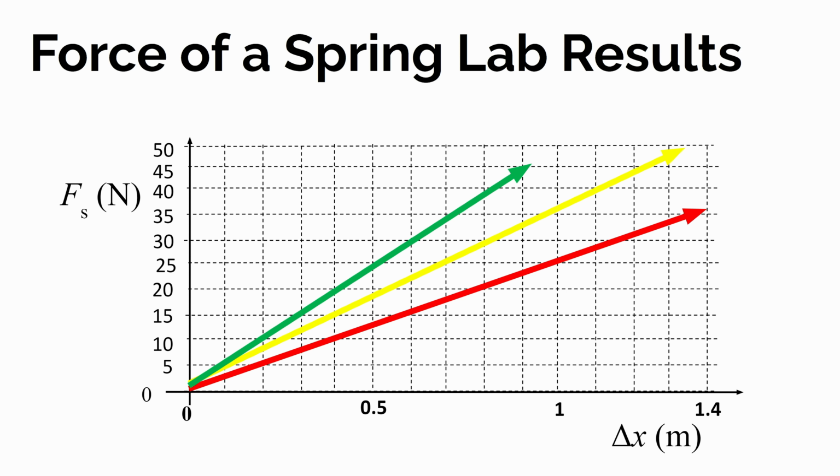Groups were either given a green spring, a yellow spring, or a red spring to collect their data. And regardless of whatever procedure they chose, this is a summary of what our final data looked like when we compared it. We all got linear relationships between the force the spring is exerting and the amount of stretch, which we call delta x. And the green springs had a steeper slope, the yellow springs had a slope somewhere in the middle, and any group that had a red spring, their linear relationship had the smallest value slope.